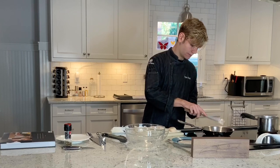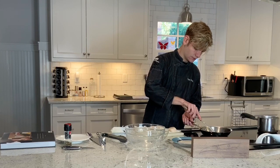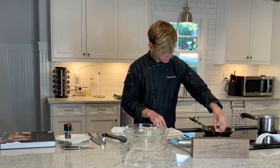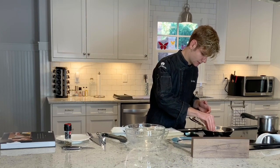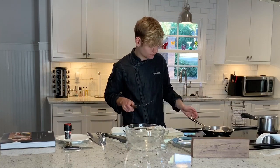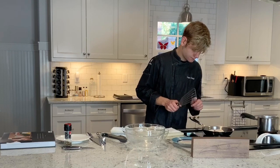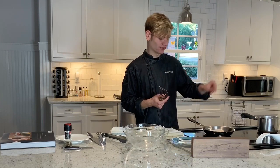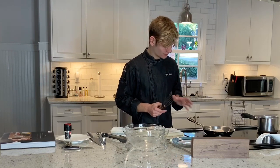I'm ready to start cooking them. I've got my pan here, and I've got my butter going in. This is supposed to be pretty hot. Now, I'm going to do a couple — I don't want to overcrowd the pan. I'm going to give these scallops the room that they deserve. Always be respectful to your food when you're cooking it. I'll add a little bit more butter. I've heard a lot of tricks about cooking scallops — like putting sugar on the edges and cooking them that way, which wasn't really for me. But we're going to see how the brine works today. It's really intriguing because I've never brined seafood.